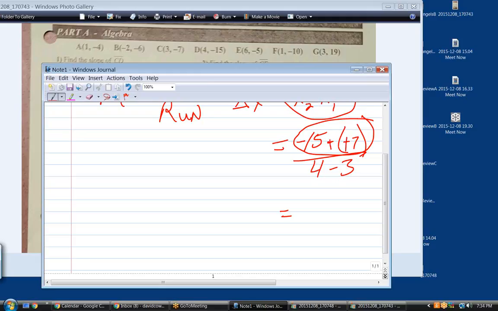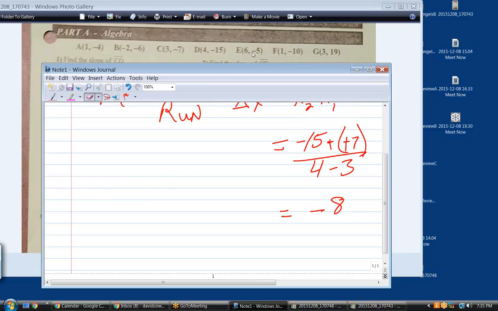That's correct. I can do that. 105? No, we're not multiplying. We're adding. Oh, my bad. So would it be 22? Well, we have a negative 15 added to a positive 7. Negative 15 plus 7. Gotcha. So, 3? Negative 8. My bad. Over 1. Or just negative 8. Okay.